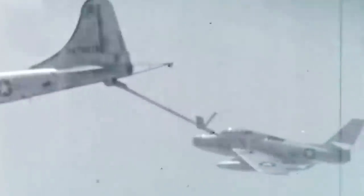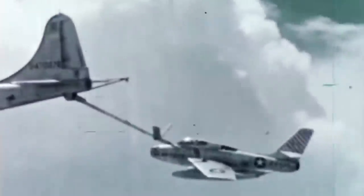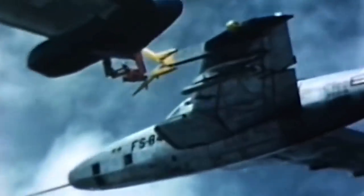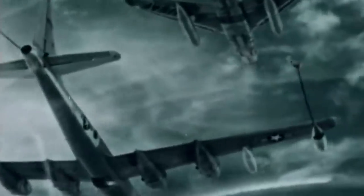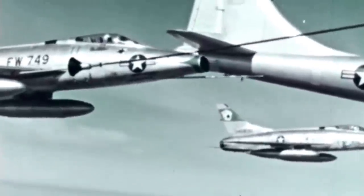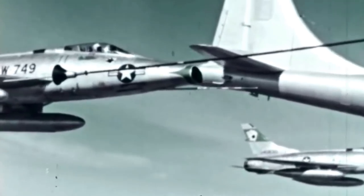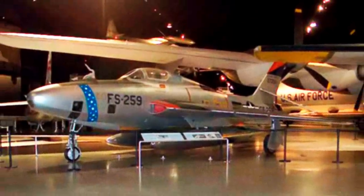The successful refueling of Thunderflashes from a Boeing RB-52B in the same month also accelerated the FICON project's cancellation. In the end, the concept of towing fighter planes was replaced by the innovation of mid-air refueling, which significantly increased the operational range of all aircraft. More importantly, this method was cheaper and more practical than using a bomber as an aircraft carrier. One of the few surviving RF-84FKs can be appreciated today at the National Museum of the USAF.